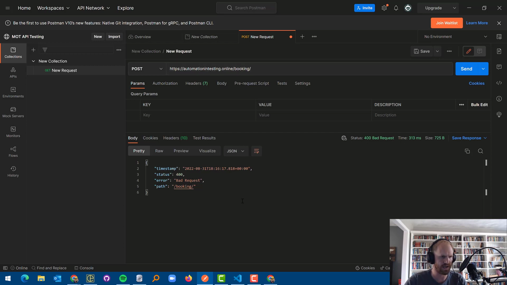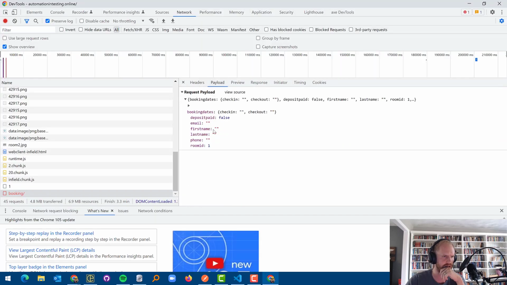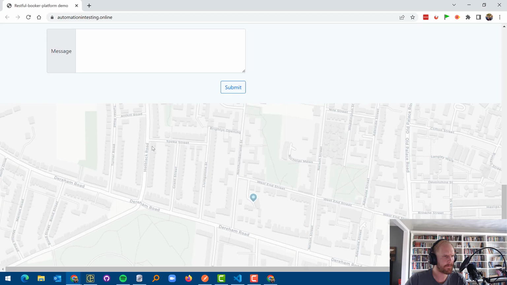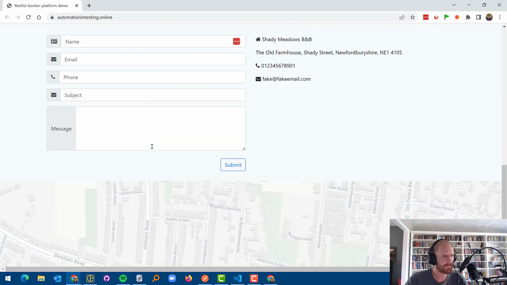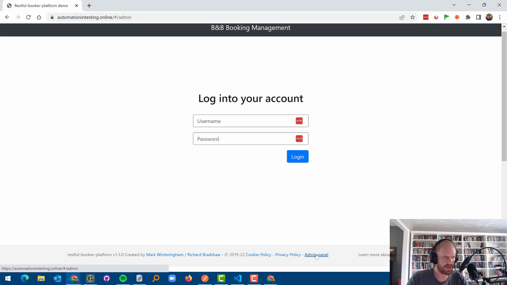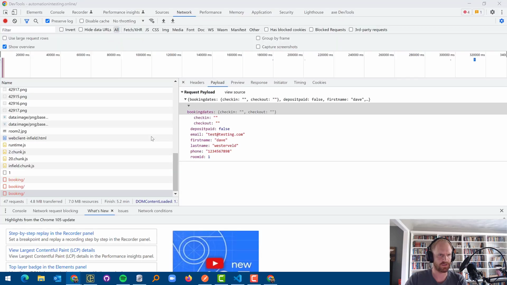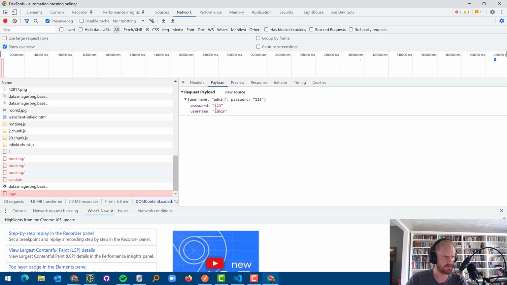All right, so this is a bad request, so I need to fill out some information in the body in the payload here. I spent a few minutes playing with that and then decided to go look at the admin panel instead. Well, I'll leave that for now. I'm going to go look at the admin panel here. My username is admin. My password's 123. I don't know if it validates. Let's see. Sure seems like it does. Log in.